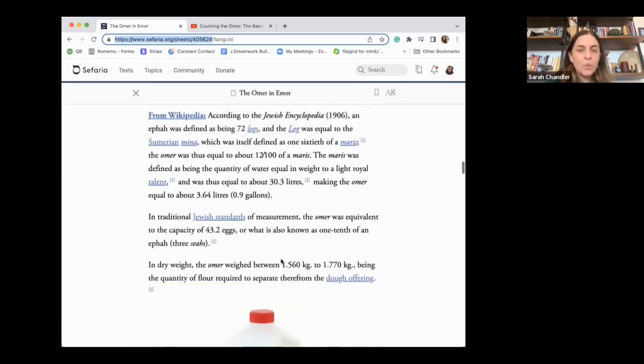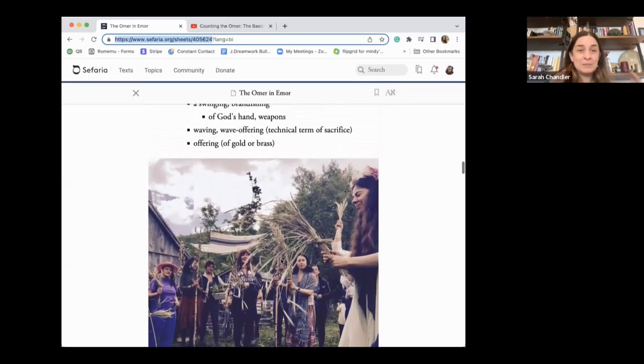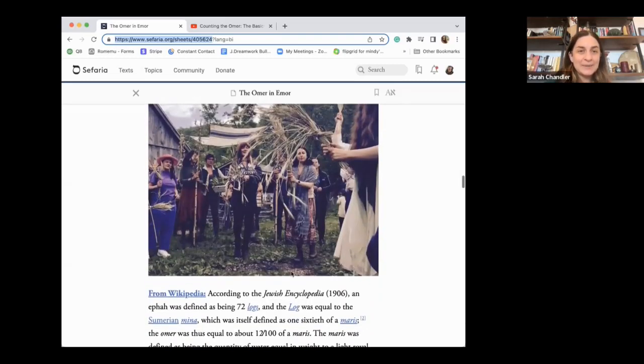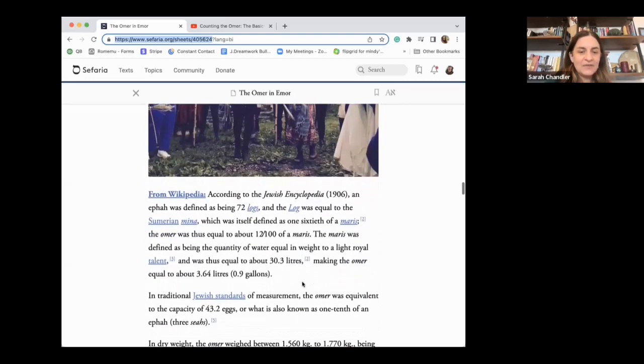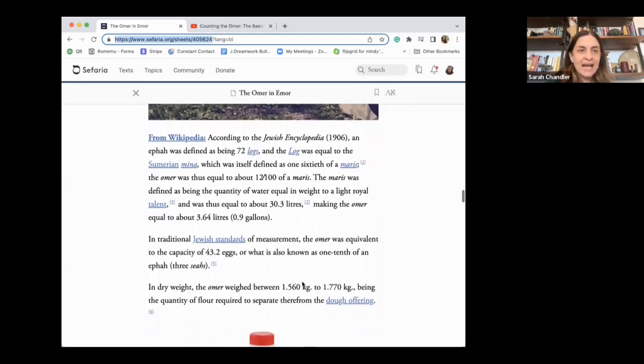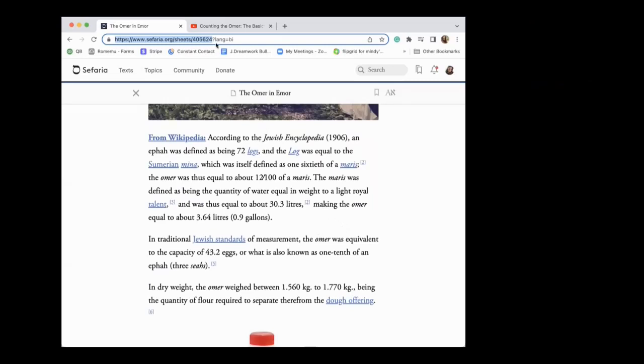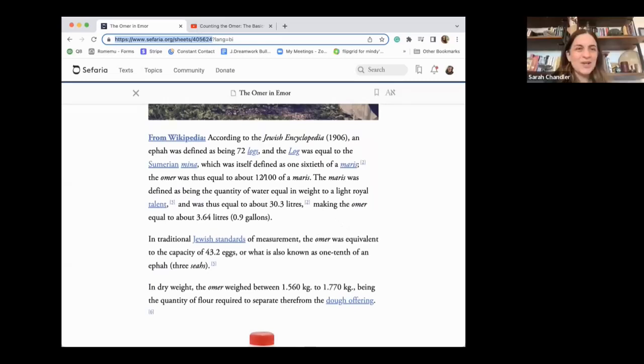Okay, let's talk about, before we even get to what species is the plant, we're going to look at this definition of Omer. And I see a hand from Tali. Do you want to unmute and do you have a quick question or comment? I thought I put my hand down, so let me. Okay, no problem. Well, we can put your hand down for you.